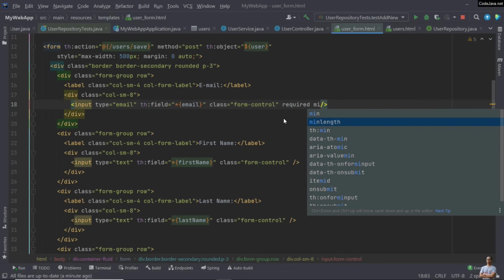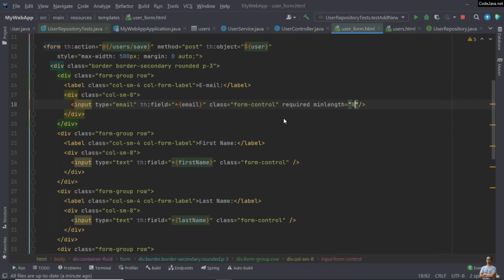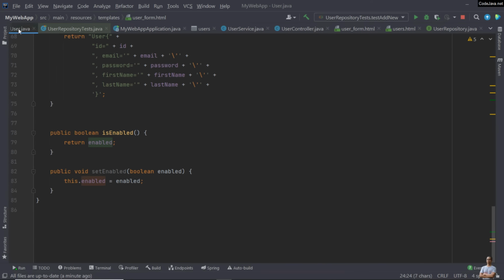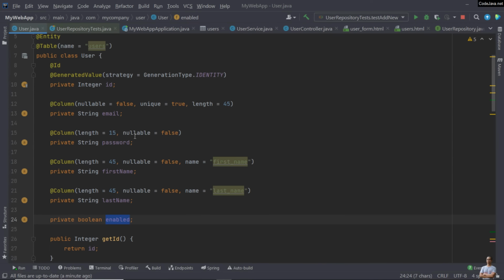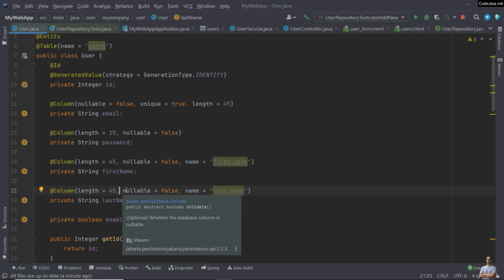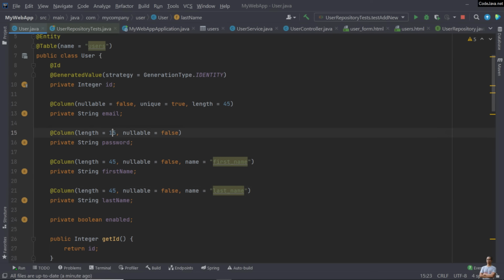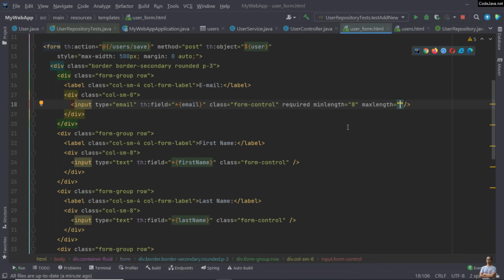For example, minlength is 8 characters, and maximum length is the maximum length of the field email in the entity class here, 45, for first name and last name as well. And password, the maximum length for password is 15. So here should be 45.